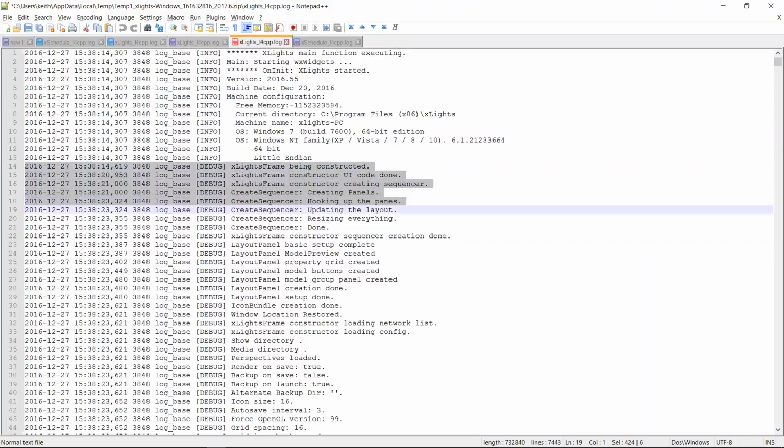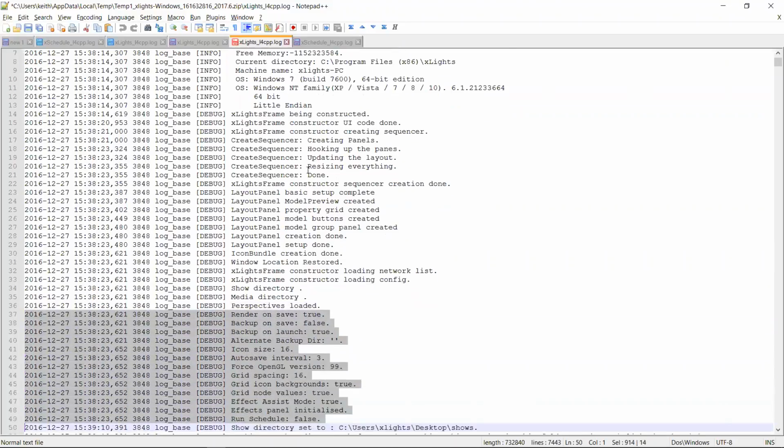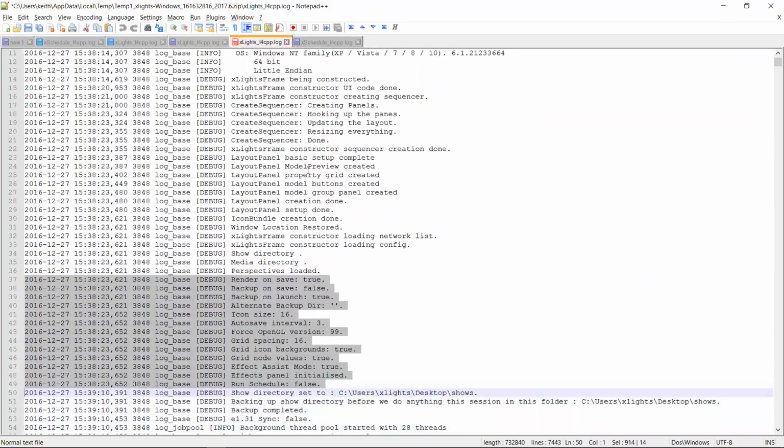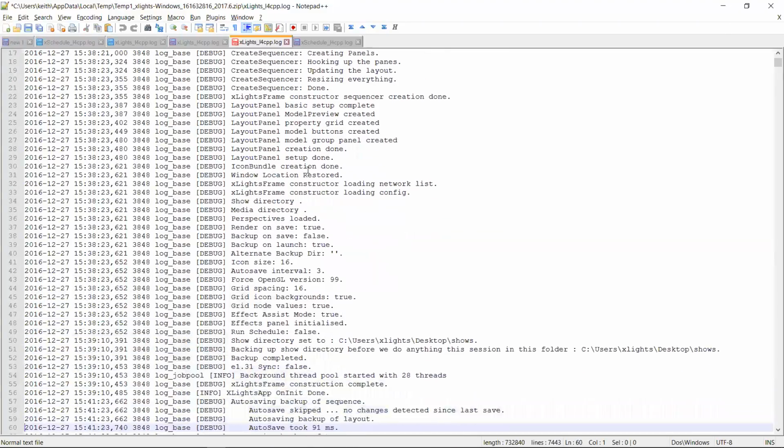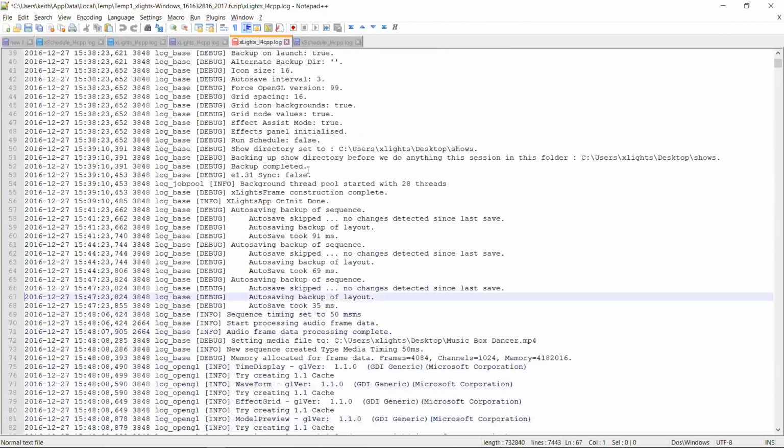We log a lot during startup because we've had problems in the past during startup where things didn't quite start properly, and so we have a tendency to log that sort of stuff. We also log all of your options. So in the settings menu, there's a whole bunch of options that you can set. We log all of those out as well, so we know what's going on.